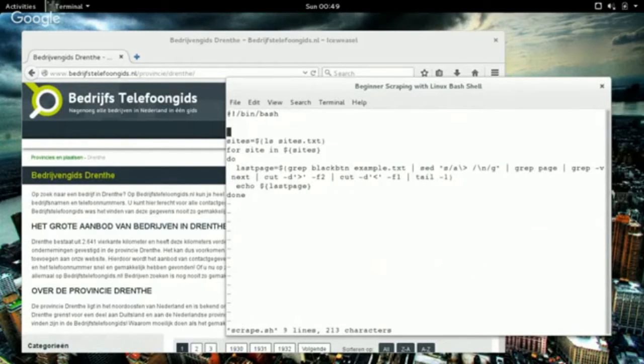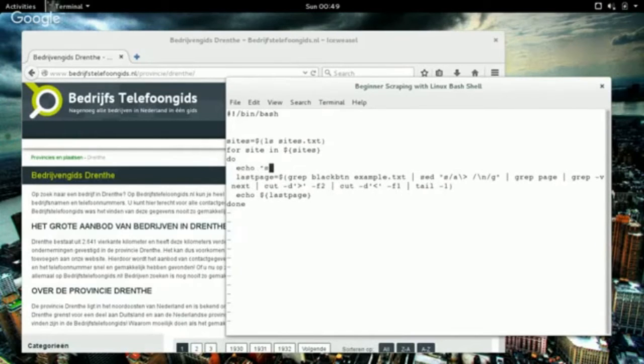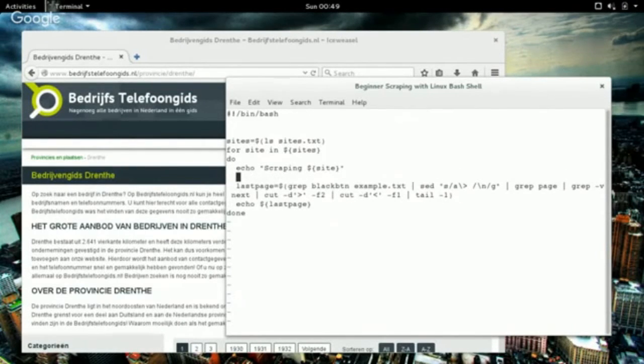We have to actually fetch them. So we will put them into scraping site. wget site -O into temp. And we will make a loop counter.